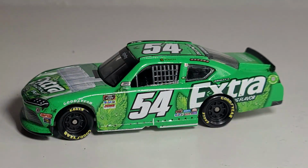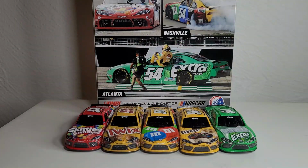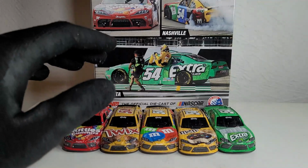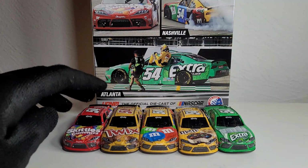Well, we're going to go ahead and wrap up with some conclusions, and we'll find out what diecast I'm ranking first in this set. Alrighty, guys, coming down to the final thoughts about this set, all I can say is that this is a set I would highly recommend for any NASCAR diecast collector, especially if you love colorful paint schemes that will probably make your mouth water. And let me tell you what, this is so cool. It really gives me a lot of nostalgia. It definitely reminds me of the Winter Circles 5-pack sets that we used to have.